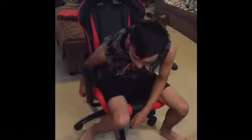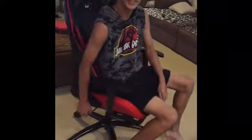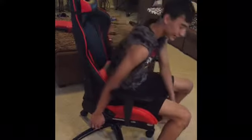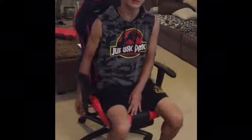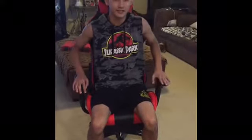Oh, okay. Low rider. Yeah, low rider, hydraulics. Gotta go tippy toe. So this thing goes up and down, obviously. I like to keep mine high because I feel really tall, even though I am tall. So this is the look of the chair.